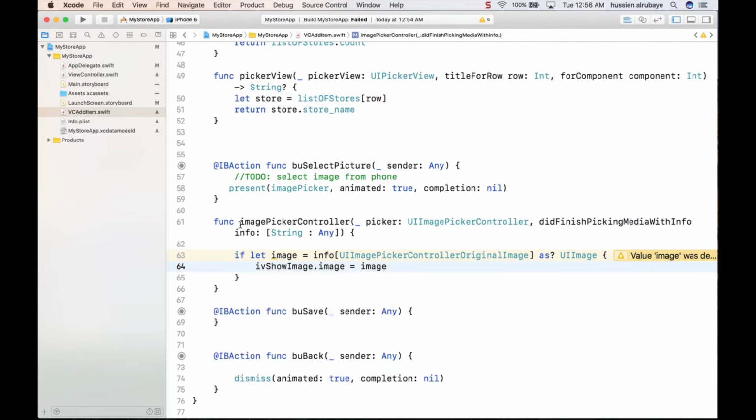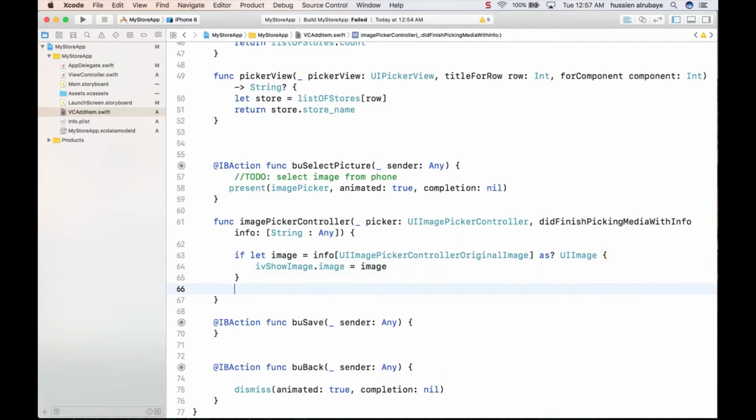So I really process easy. I say, hey, first of all, show me the picker. It will show the user a direct way to select an image from the phone. When he selects, this one will get fired automatically and have information about the image. So I'm saying, hey, look, see if there is an image selected in the list that he selected, just take the image and show me here.